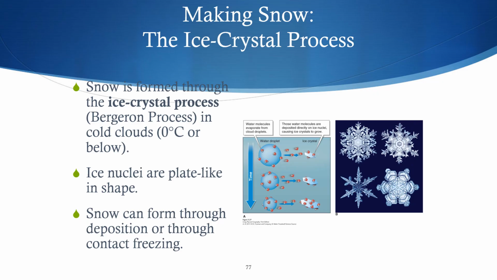This is why all of our snowflakes are different shapes. Supposedly, you will never, ever find two snowflakes that are the same shape. It's quite possible. I don't know. I'm not going to live long enough to find out. But this is because these crystals are forming all over the place as they shatter and absorb more of that supercooled water, having it freeze onto them. So they are getting all kinds of different things going on, and you get different shapes.